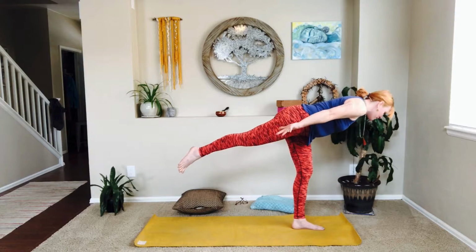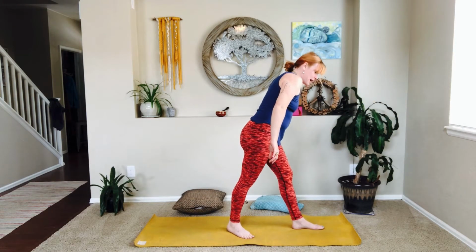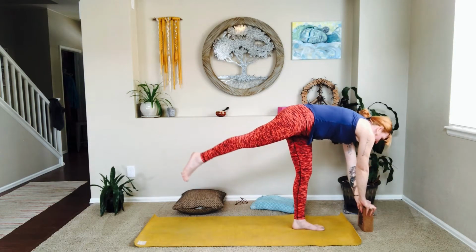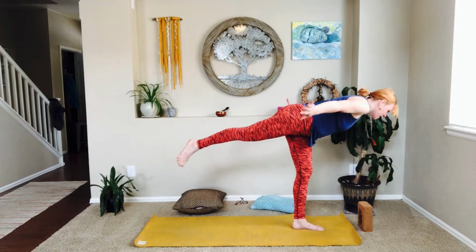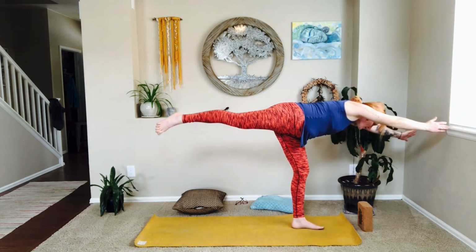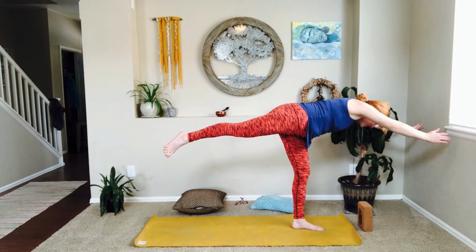So you can have the option to fold the arms behind you. If you need, you can also grab a block or a small chair, and you can use that down on the earth here, and you can lift up. You can use the wall, float the arms to the side, you can fly them out, or you can inhale, raising them straight above you. This is not a one-size-fits-all, and every practice is a different practice.